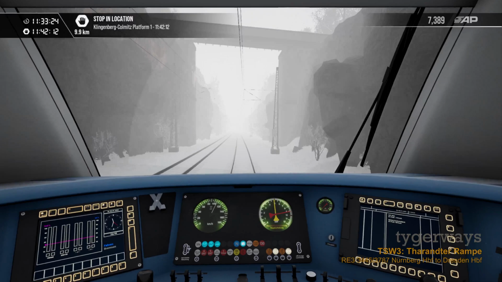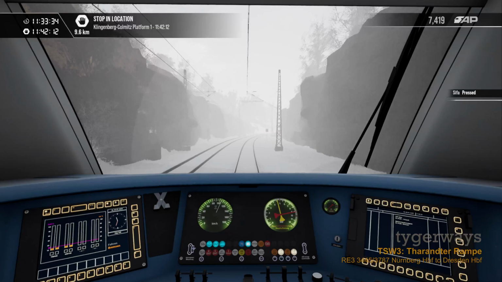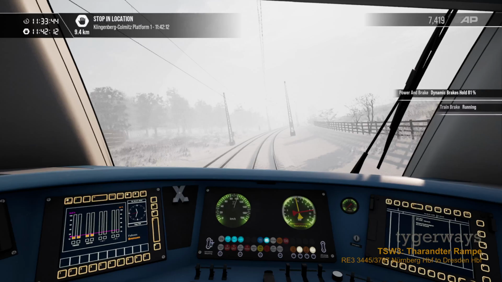Incoming reduction to 100. So you can see we get brakes because we were approaching the sweet spot, the speed changing spot, and now we have to reduce the speed to 80.